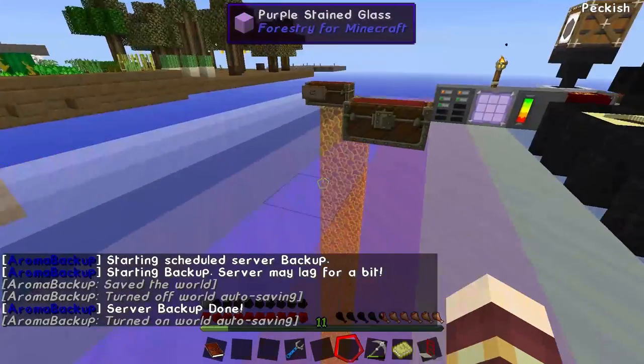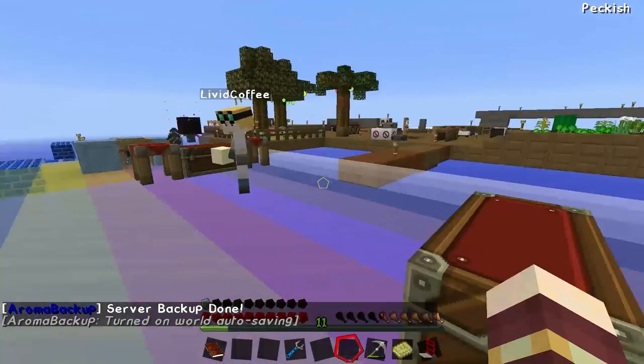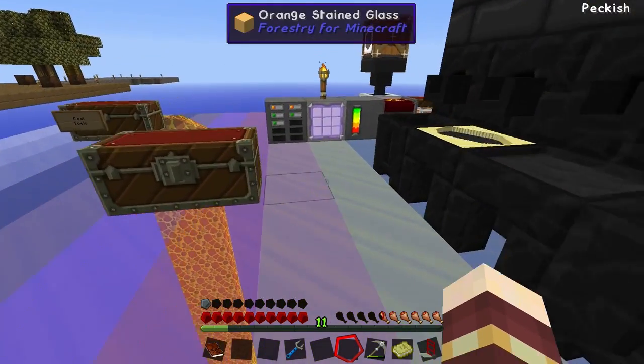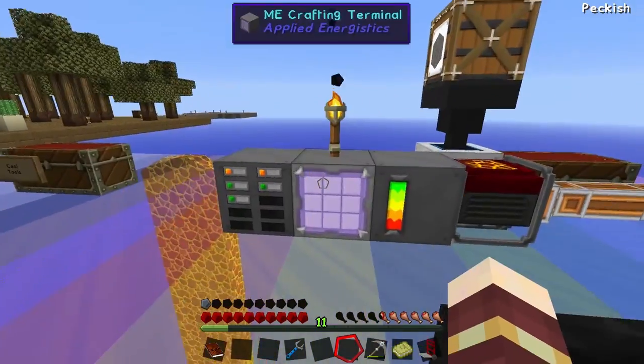Dust? What do you need? Blaze powder. That comes from dust, right? There's six in the computer. Oh. But let's just check the recipe for it. Yeah, 19 to 1 on dust.